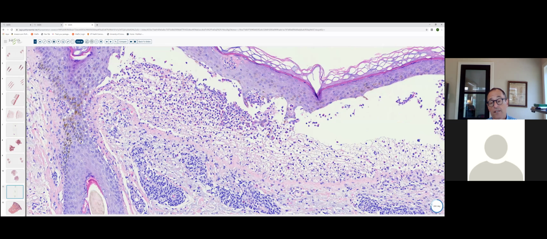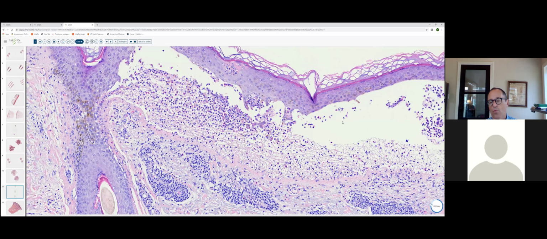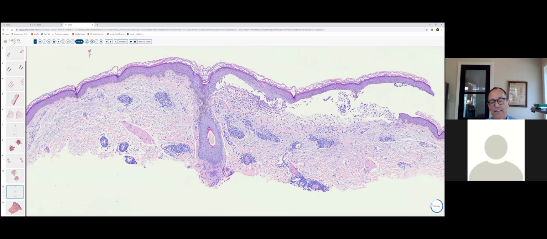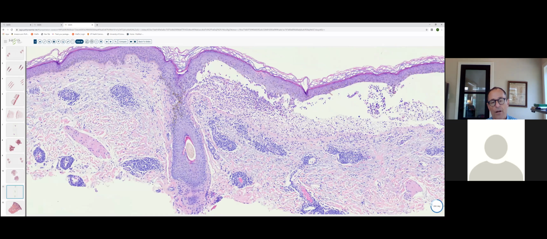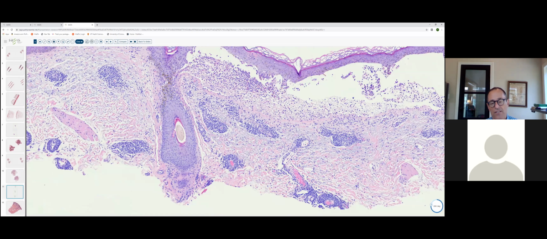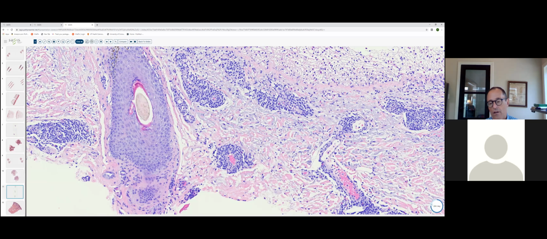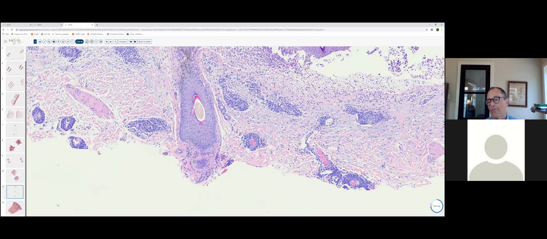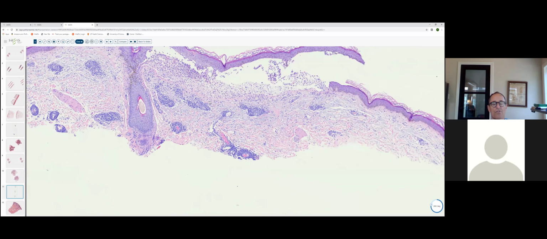Notice that there's no evidence of excoriation here. We've got this large subepidermal blister, many neutrophils, a few eosinophils, and then down in the dermis, we have a perivascular infiltrate here of lymphocytes and a few scattered eosinophils. And so right away, you begin to think about the possibility of an immunobullous disorder.